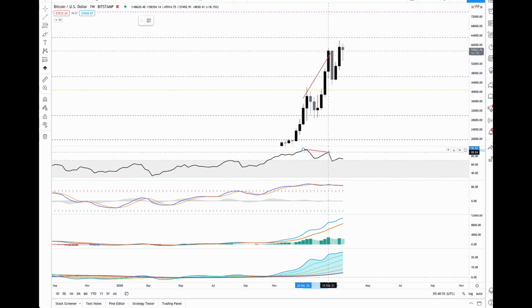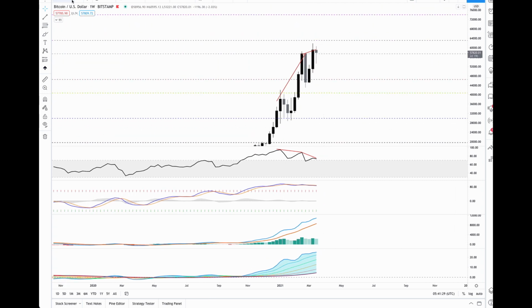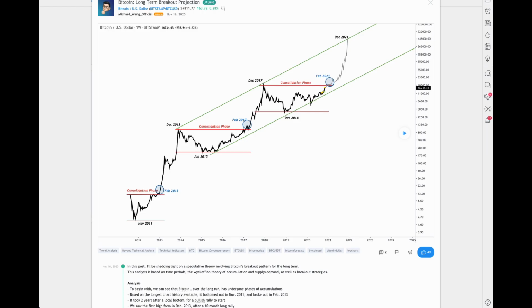So the bearish divergence has played out already here with the price forming higher highs and the RSI forming lower highs. And another divergence is forming where the price has formed another higher high and the RSI has formed another lower high. And as with the monthly chart, the weekly chart's indicators are also in overbought regions, overextended, and there might be room for a correction here. What I would like to see is how this bearish divergence plays out and corrects before we can move on to test the 74K regions.